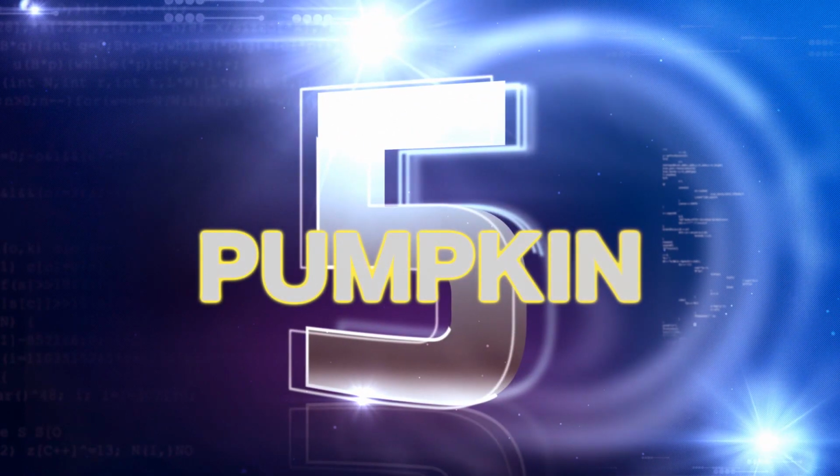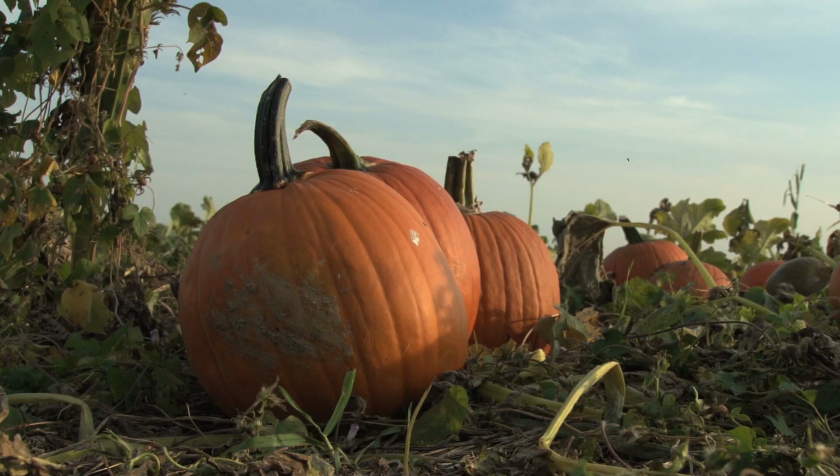Now, pumpkin is the favorite that literally ambushes me every fall. You can't go anywhere without running into pumpkin flavor. Craft beer, pies, lattes, martinis, you name it, and there's a pumpkin flavored something. So far, I haven't noticed any pumpkin smelling products, no shampoos or anything like that, but it's just a matter of time.